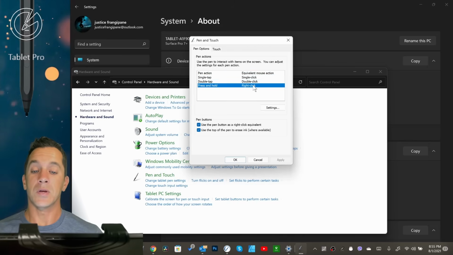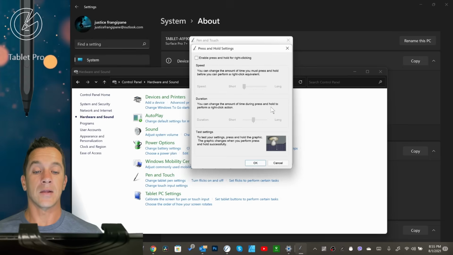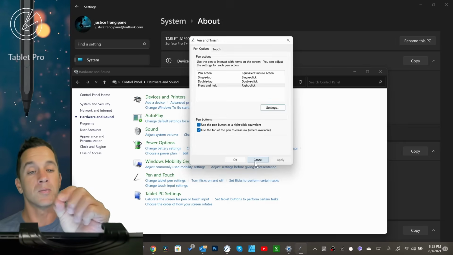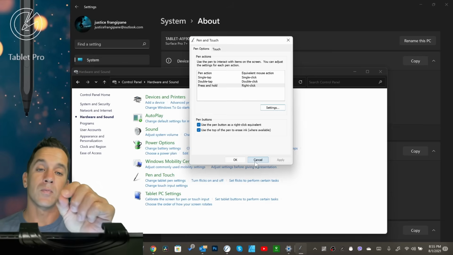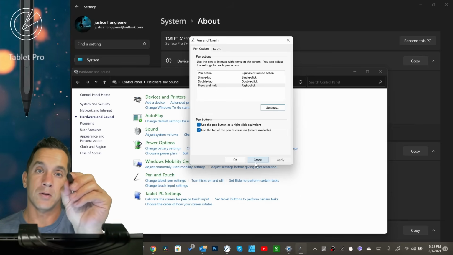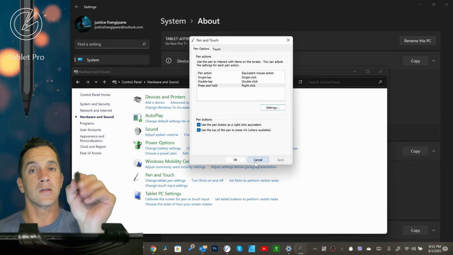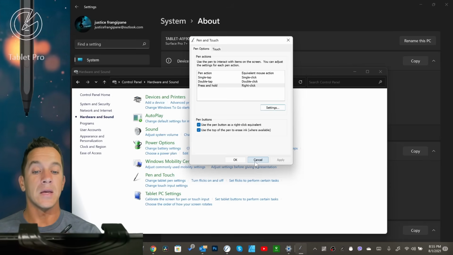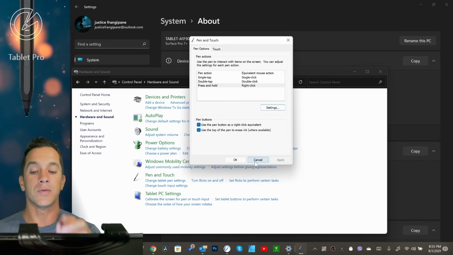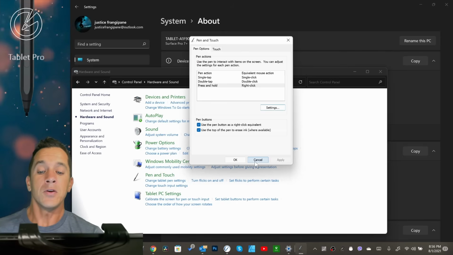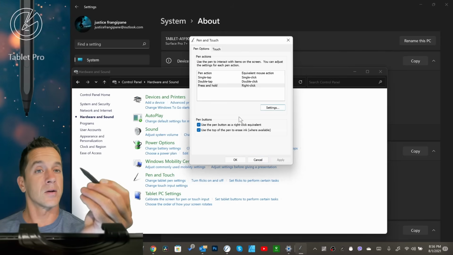Now for some of us, we don't want that. So you would click, highlight it here, enable press and hold for right clicking. This is kind of a pain in the butt if you're an artist and you're trying to do some detailed work where the pointer is barely moving, the pen tip is barely moving, and you're drawing, you're adding pressure, you're not adding distance. And that can trigger a right click menu in the drawing program. Pain in the butt. This is where you turn that off. If you're getting the wrong behavior, like using right click.